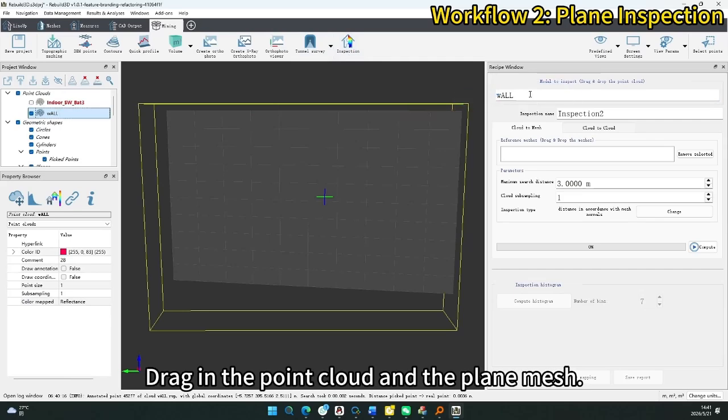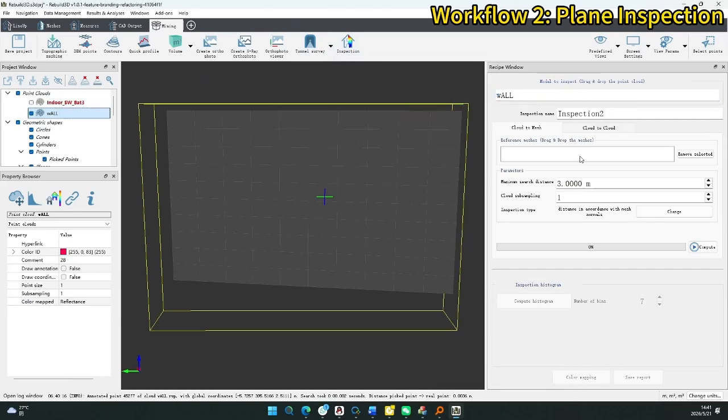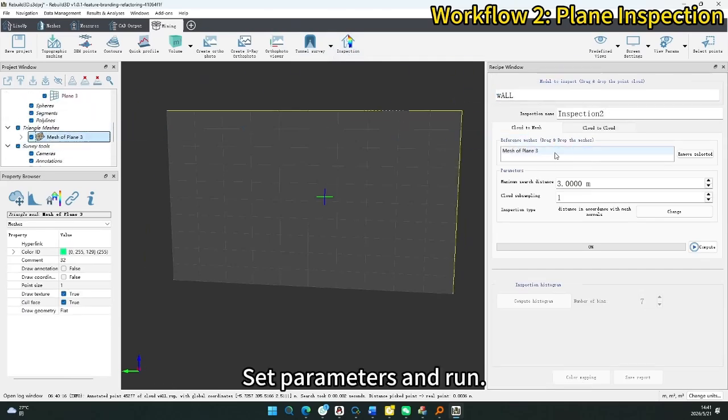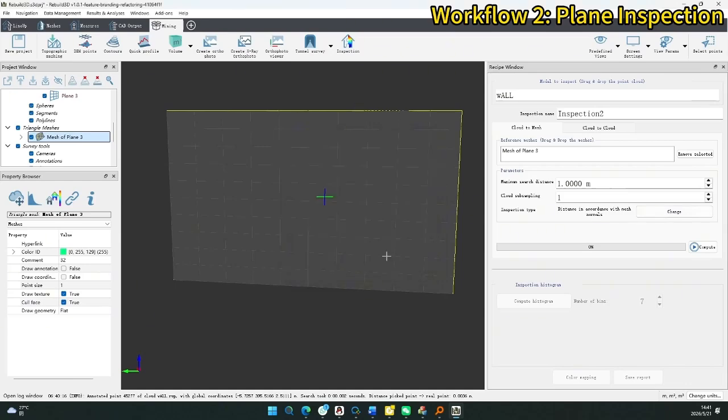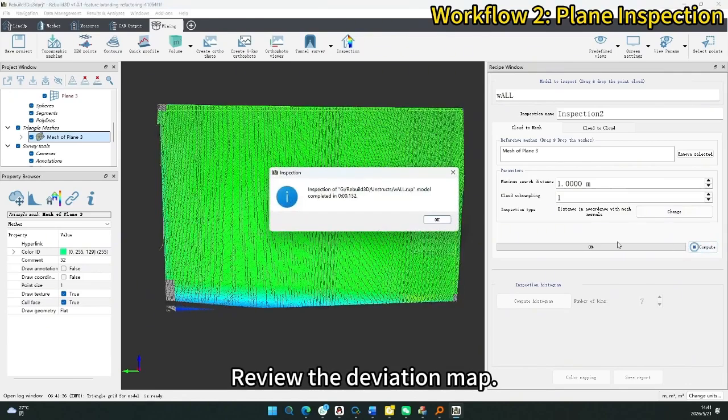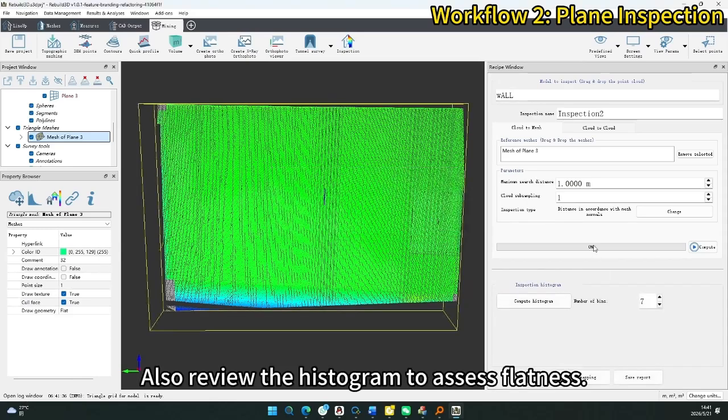Drag in the point cloud and the plane mesh. Set parameters and run. Review the deviation map. Also review the histogram to assess flatness.